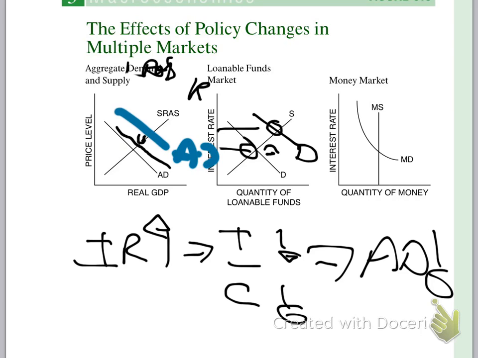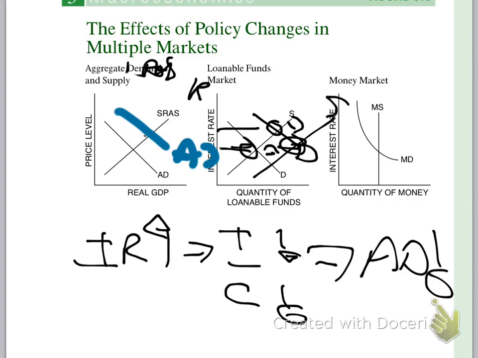The Federal Reserve can increase the money supply. And if the money supply goes up, that means banks have more money. That means everybody has more money. More people can loan. And look at this. Interest rates are relatively stable. And if interest rates are relatively stable, we no longer have to worry about this. And now we have reached long-run equilibrium. Okay, that's how we show it on the loanable funds graph.